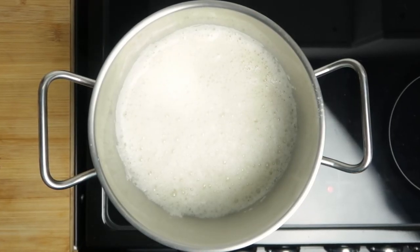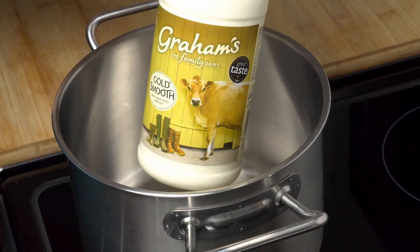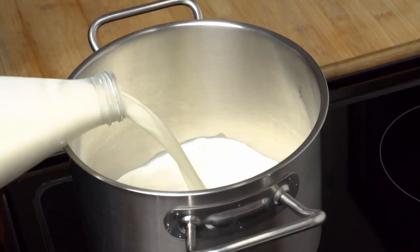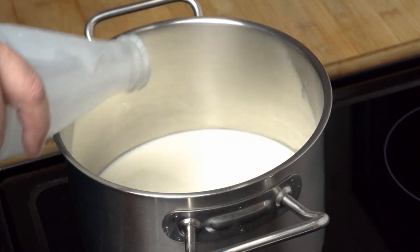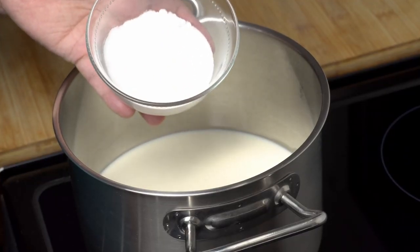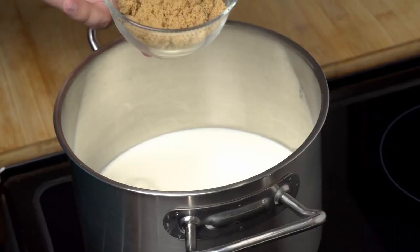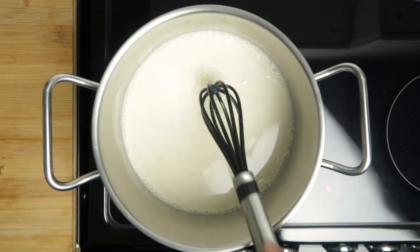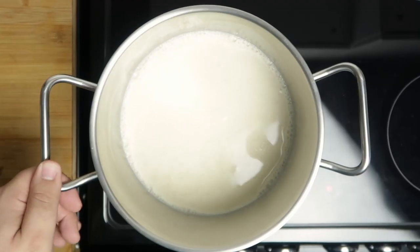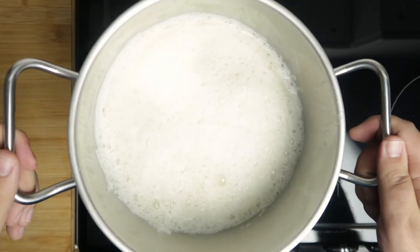The final component to make is the sweetened milk. In Egypt this would be made with buffalo milk, which has a high fat content, so in its place I'll be using jersey cow milk. I really recommend buying this if you can find it as it's much richer in flavour and texture. If not, you can swap out 50 millilitres or one and a half fluid ounces of the milk for heavy cream. In a large saucepan I'm adding one litre or 33 fluid ounces of jersey milk, then 75 grams of granulated sugar and 75 grams of light brown sugar, which will give the milk a caramel flavour. Turn the heat to high, give it a stir, and let it come to a boil. As soon as it foams up and boils, remove it from the heat — it's ready to use.